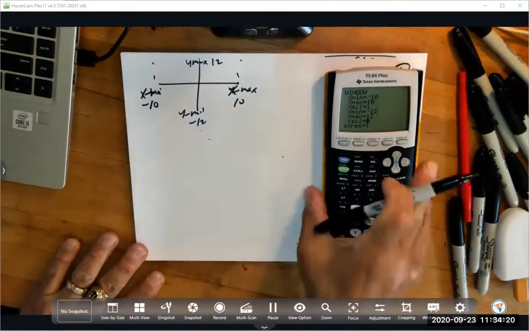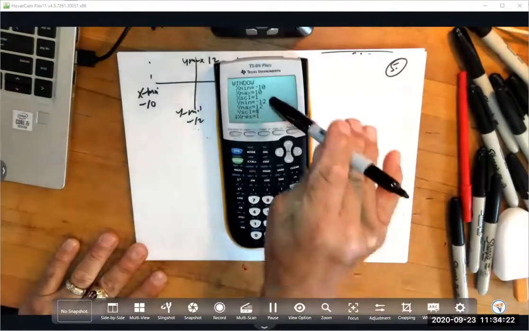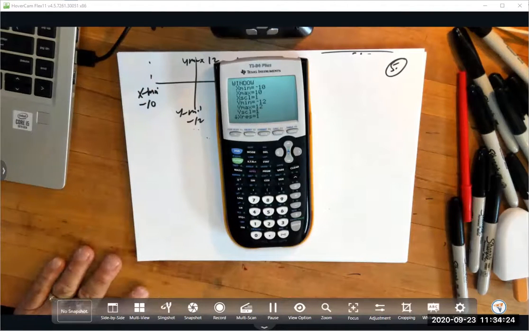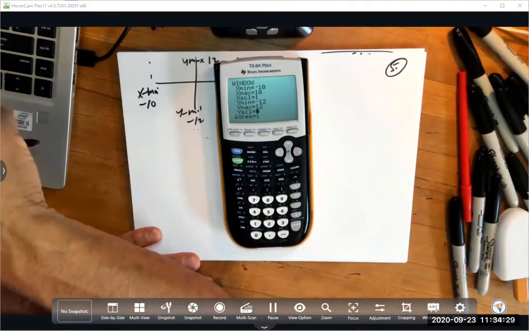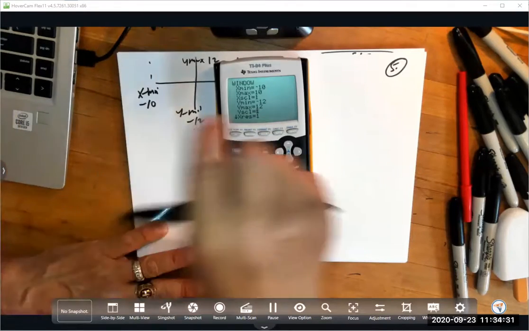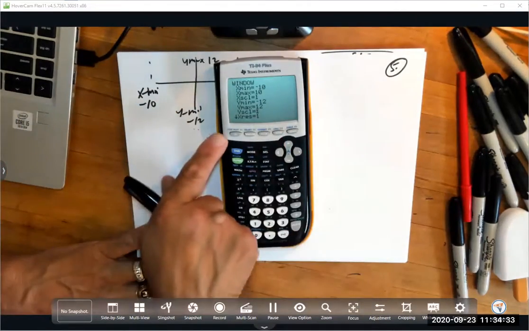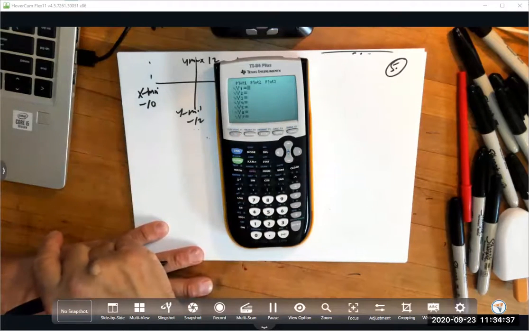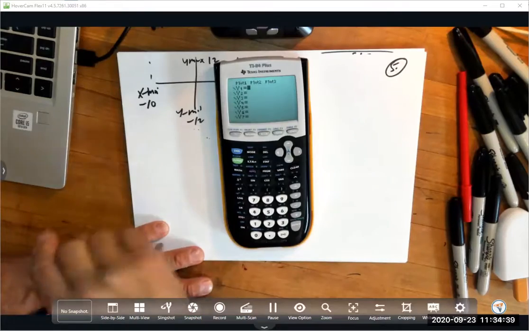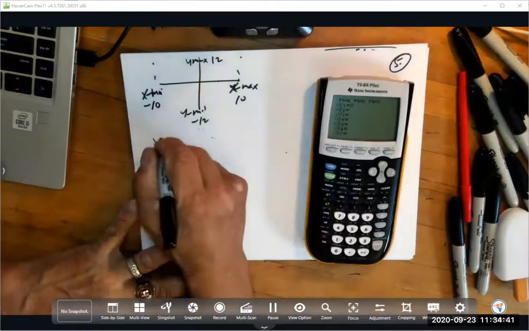All right. Did everybody get this far? Window. Yeah. All right. And then the other side, scale, resolution, all that, don't mess with it. Don't even look at it. Let's see what you do. Hit y equals. See this right here where my finger is? Hit this, y equals. Everybody get that far? Yes. All right.